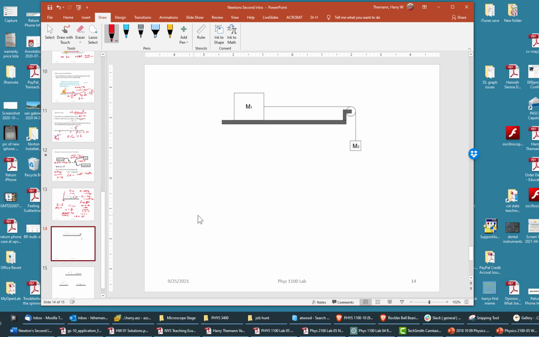All right, so now this is similar to the situation that we have for the upcoming lab. But now, we don't see any force at the moment. We're going to say there's no friction, so we don't have to worry about that. And once again, we have an M1 equal to 0.200 kilograms. We have an M2 equal to 0.050 kilograms.